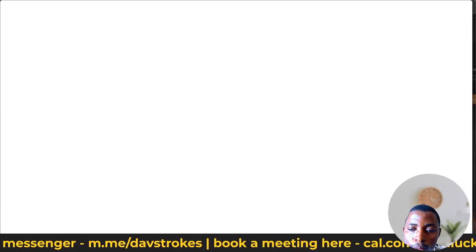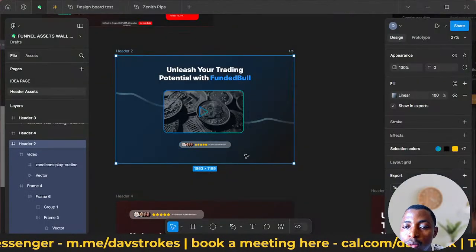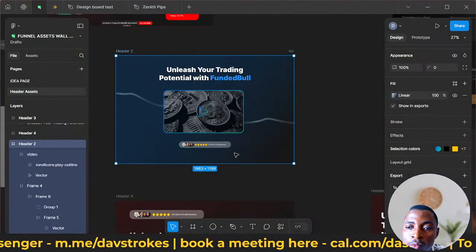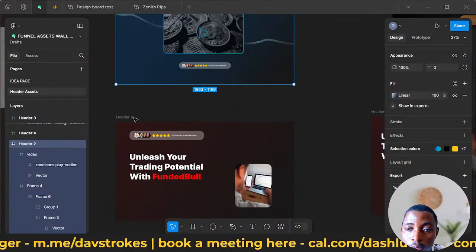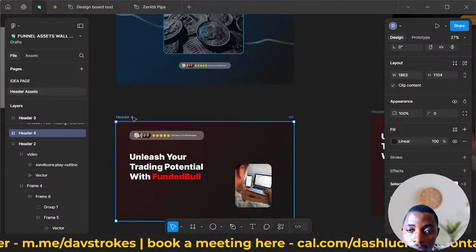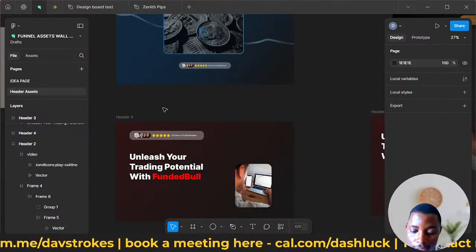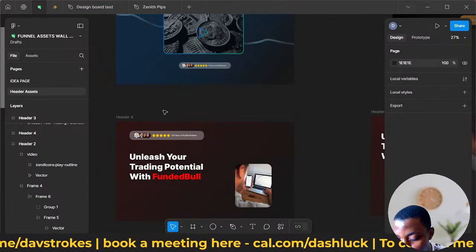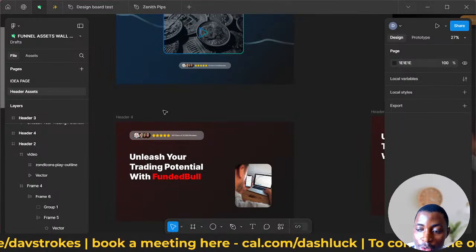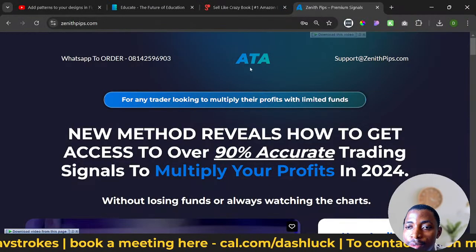So coming back here, gradients, patterns, and so on. I made this one. So there's one other one I wanted to make. So like gradients. I personally do not like gradients, but it seems that it's extremely popular for good reason. I used it on here, so I know it's right there.